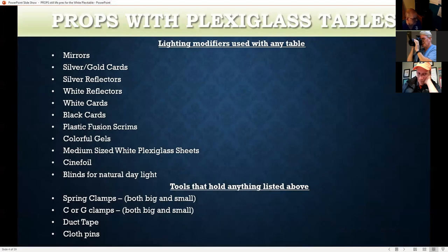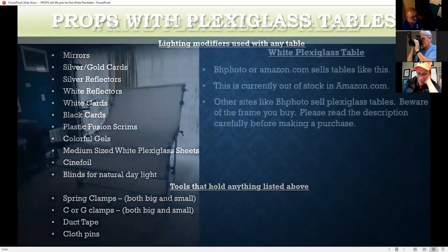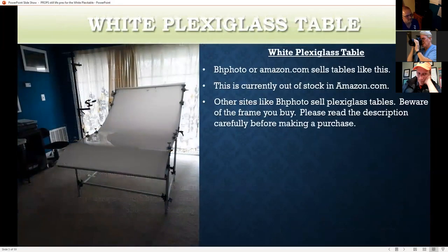Then there's Cinefoil. Cinefoil is black aluminum foil, and it's great for creating a snoot if you're on a tight budget, and practically everyone is today, but there are many ways you can use Cinefoil. Then there are blinds for changing the natural light to get the effect that you like. Now, the last four objects, spring clamps, C-clamps, duct tape, and clothespins, are all great for holding things that are listed above. You can buy a lot of this at an art store or Home Depot. You can buy some of this even at a drugstore like Safeway.